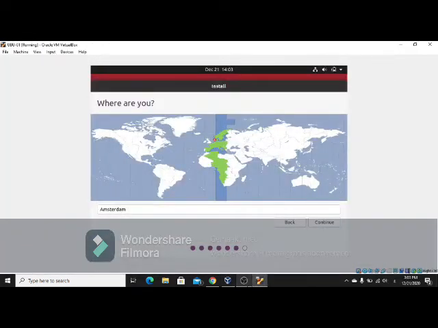Ubuntu can automatically determine your location. So my location is Netherlands, but Ubuntu chooses just the big city. So click on continue.